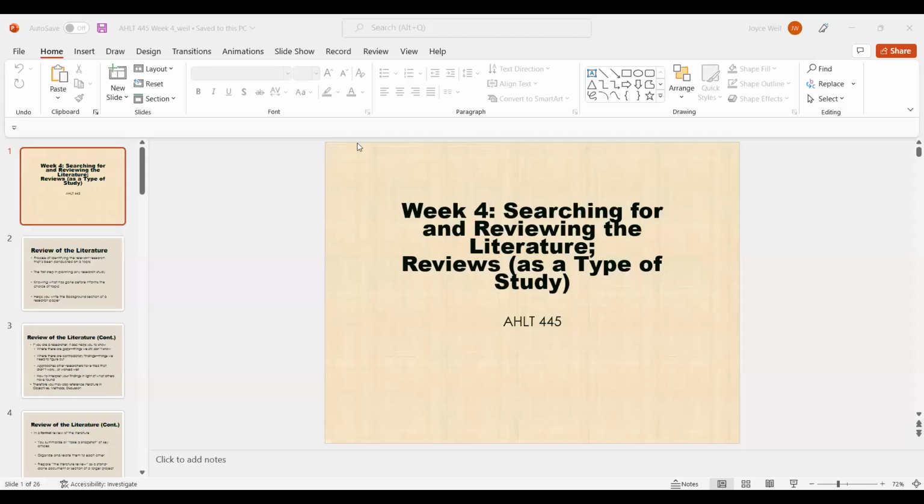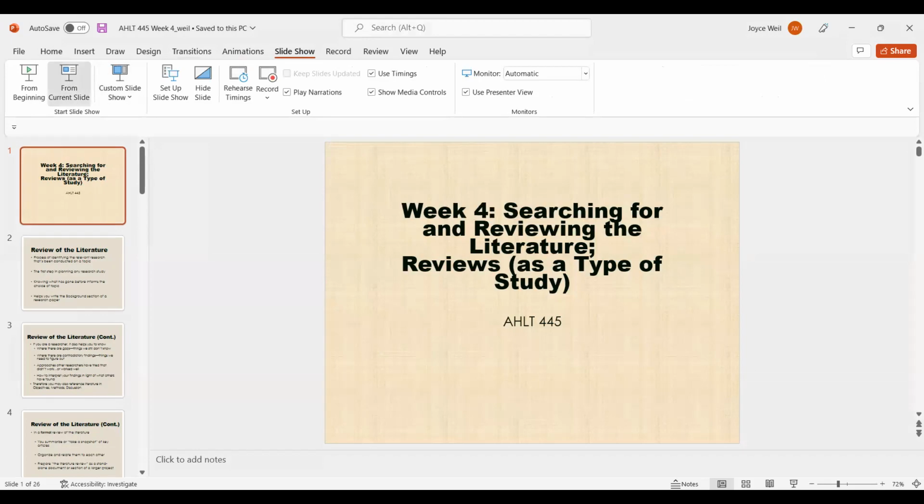But I did want to jump out a bit and reach out and show you that piece because I think it's valuable. Sometimes we need statistics for our particular area, and they may not be current in the literature because it takes time to publish a research article. So if you need some stats that are in that gray lit zone, you can definitely reach out that way. Let's get back to the slideshow.